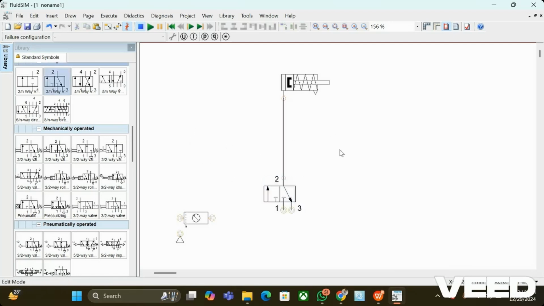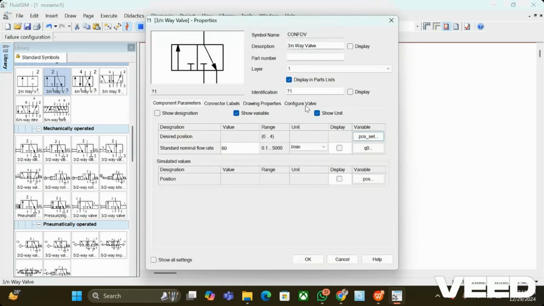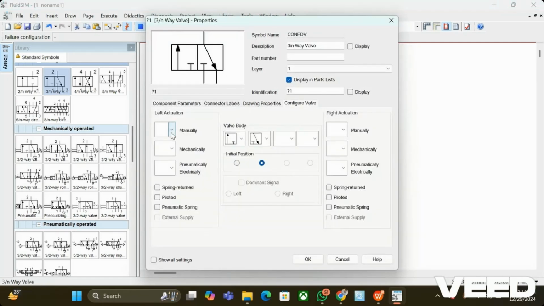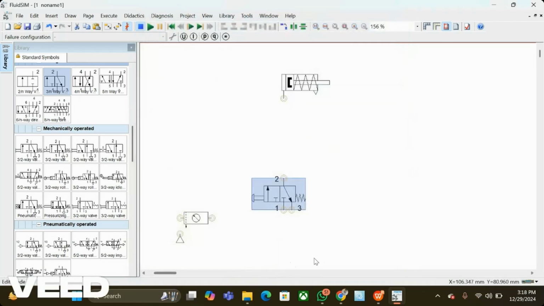So I'm taking a 3 by 2 valve where for activation purpose I'm giving a push button and spring return. So from FRL unit I am connecting to here, and from compressor to FRL unit.